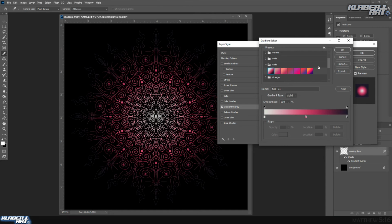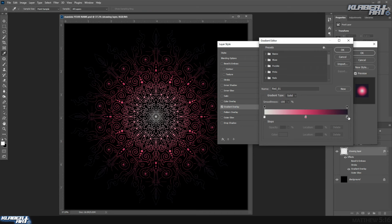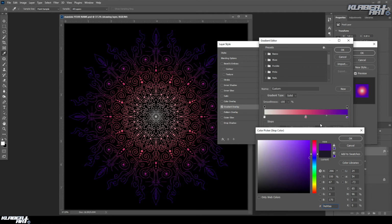Now say you like this one, you can just click OK. But if you want to change the color, you got to click on that bar and then you double click on those little stoppers down there, and then you can just change the color. And you can see it change the color to the outside.